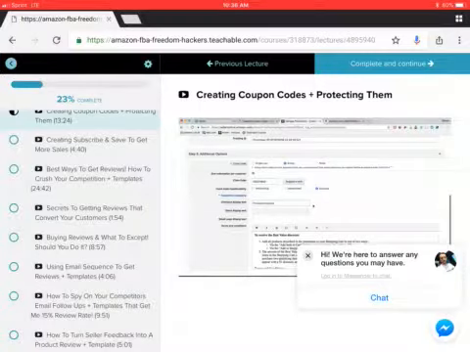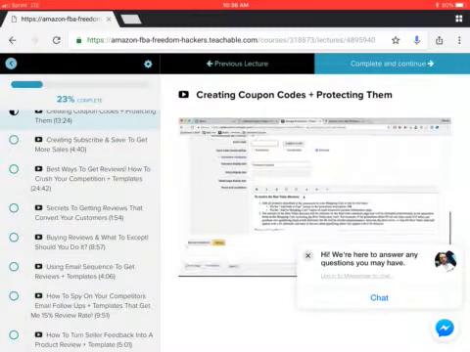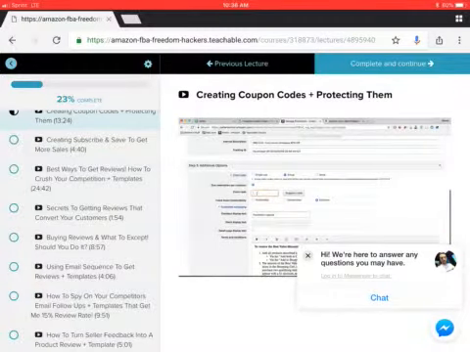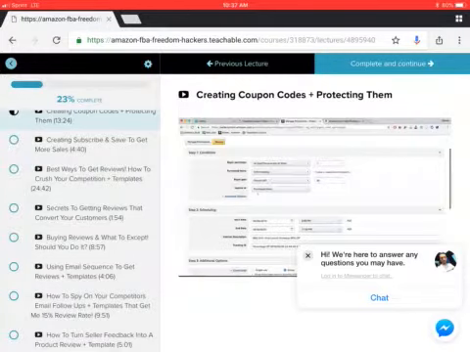Then you can create it like that, or a 30% code. You're not scared if it gets shared. Then you can just create a code. You can actually create your own code. But it has to have, I think, 3, 4, 5, 6, 8 or 9 characters, so you can name it whatever you want. So world 80, or save 50 now, like whatever you want. You guys create it, and then you would just save it, and now when someone puts in that specific code, they're going to be able to get that 90% off.